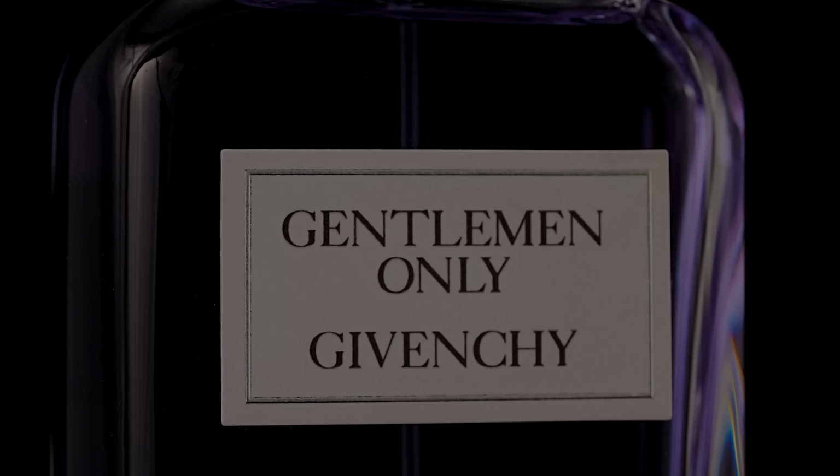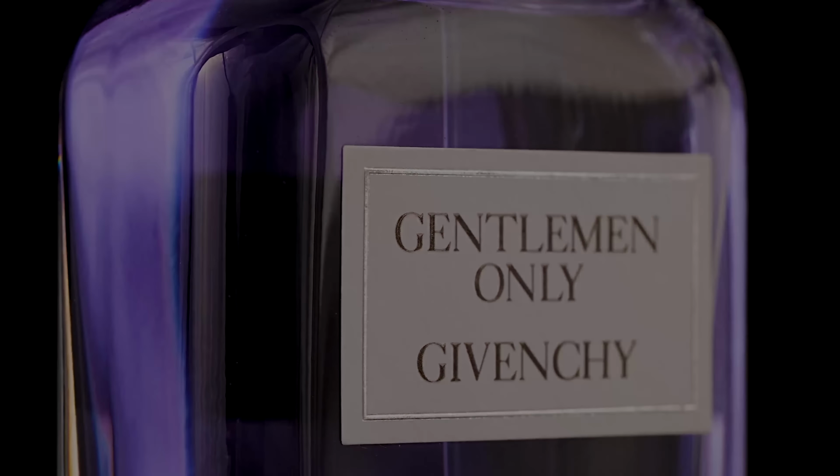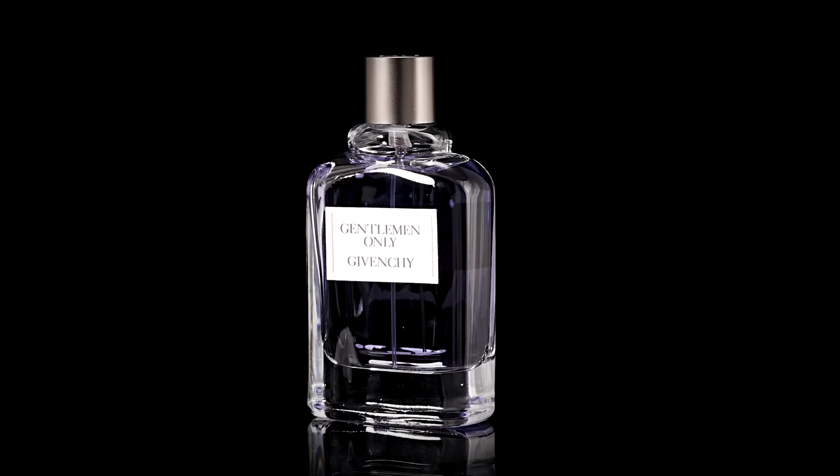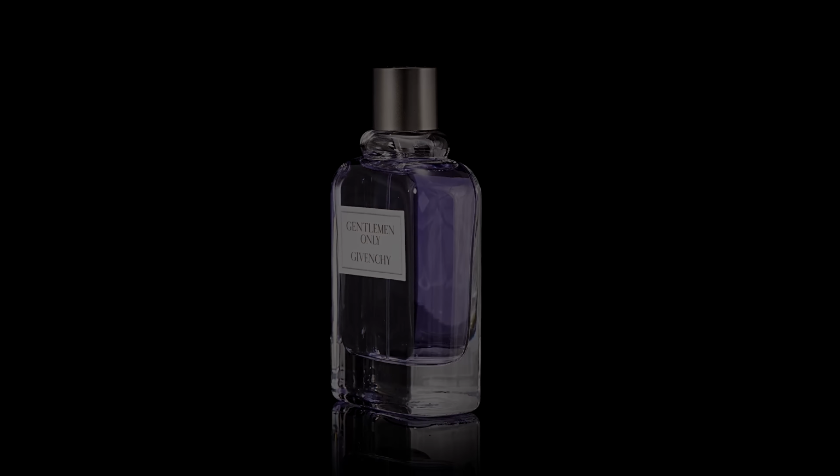So best suited for this spring. You like it though? Safe, not gonna lie, I think it smells good. I think you can't go wrong with smelling clean. Inoffensive as can be, which is good and potentially bad. If you're looking for something unique, maybe not the one for you, but if you want a really safe, simple fragrance, I think that's a good one. All right, next up.